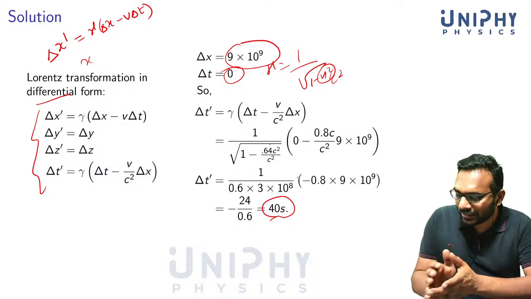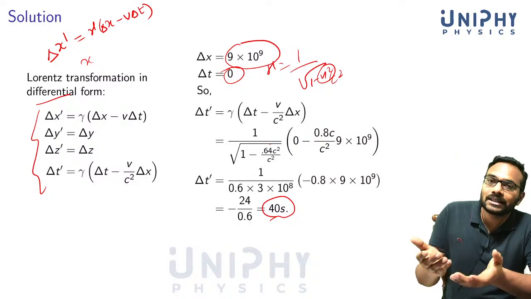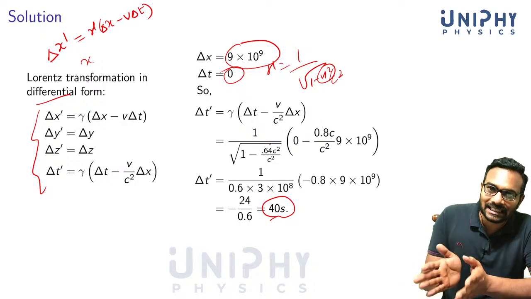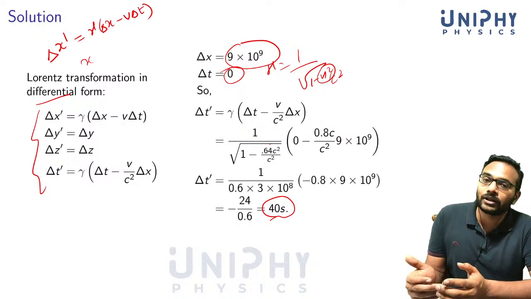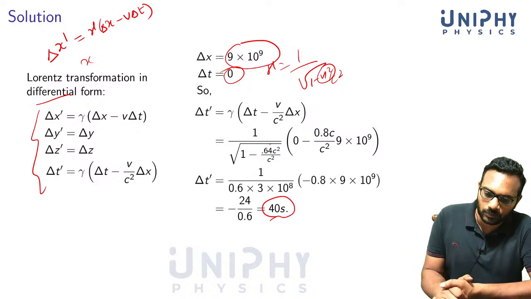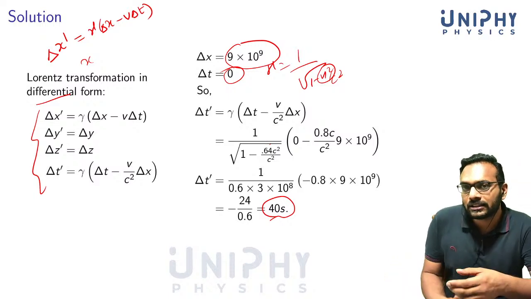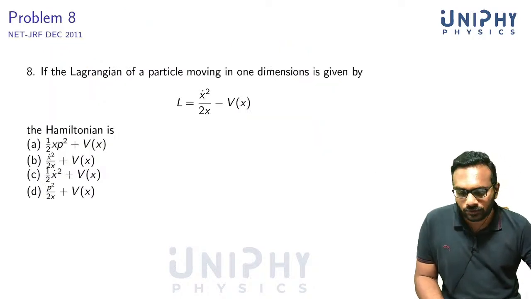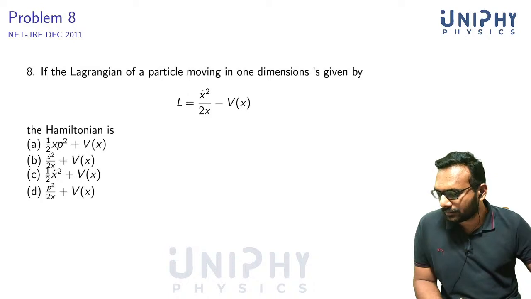So the important thing that we see here is that the events which are simultaneous in one frame. Right? So in one frame, the events have happened at exactly the same time. They are simultaneous. They are not simultaneous in some other frame. Okay. So in other words, simultaneity is not absolute. Right? That's a very important result or consequence of the special theory of relativity.